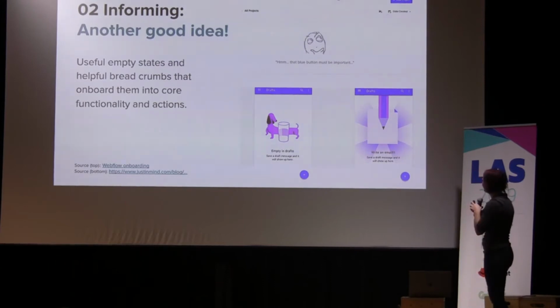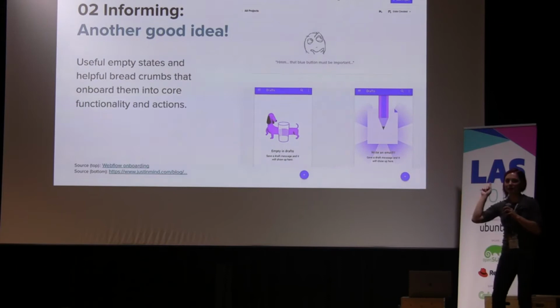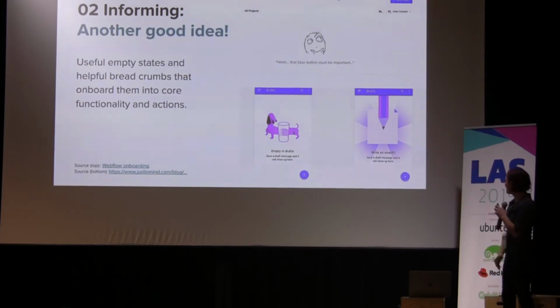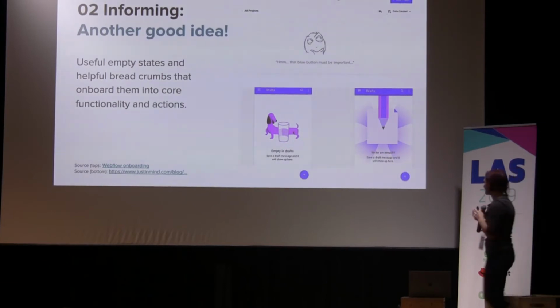So I like the one up above where it says that it's empty, you have no projects, but it's actually pointing you to the button that you need to click in order to create a project. So I think that's pretty cool, because even the character is kind of pointing you up there. And then in this case, this app called Drafts, there's these cute little empty states, and there's a button that's pretty clear of what you need to do.